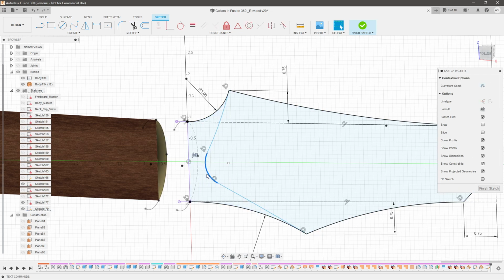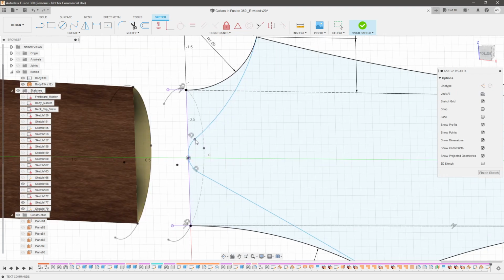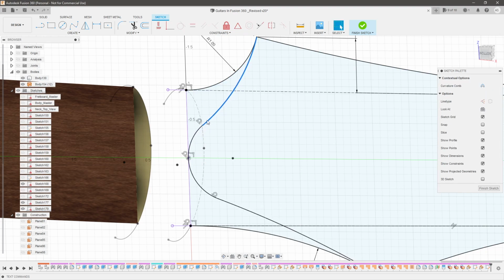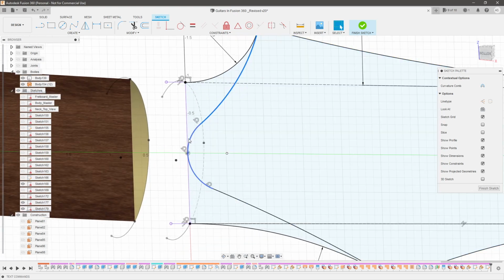So what we can do is click this arc and this point and make them coincident. Let's try that again. Coincident. There we go. And then you'll notice that this arc can breach past that. We need to make sure that it can't breach past it, because otherwise how we cut our surfaces or use an intersection curve or anything like that won't really work. So what we need to do is select these two and make them tangent. Now what that's going to do is make sure that the peak of that arc is touching the nut line, and then it's also going to be tangent.